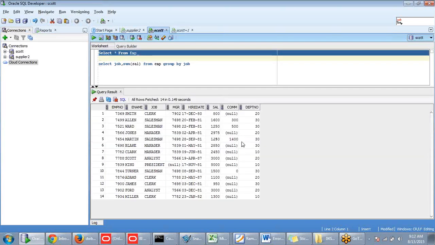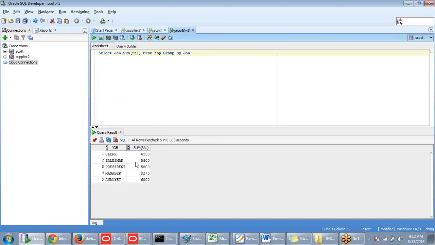In this table, we have the level of detail up to employee level. But whereas coming to this table, we have the least level of detail up to job level.